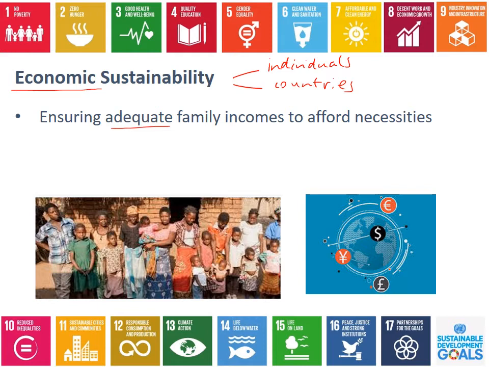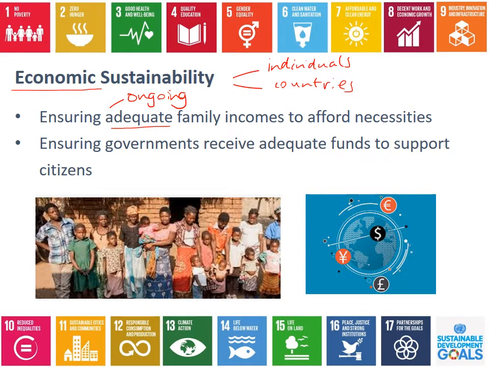And really that should be an ongoing thing. What we mean by that, if we're looking at sustainability, it's making sure you know that money is coming every week, that you're not having to try and find money each week to afford your necessities. I think if you think back to the movie we watched, there were some really good examples in there of having a bit of savings, but then when something goes wrong, not having anything to fall back on. That is not economic sustainability because, if the money runs out, the money runs out.